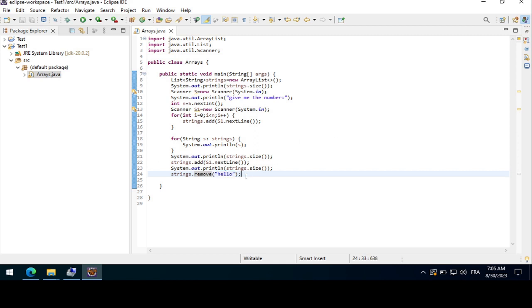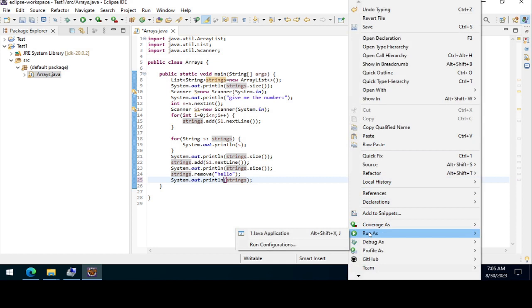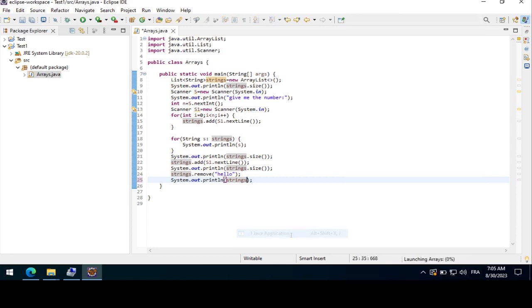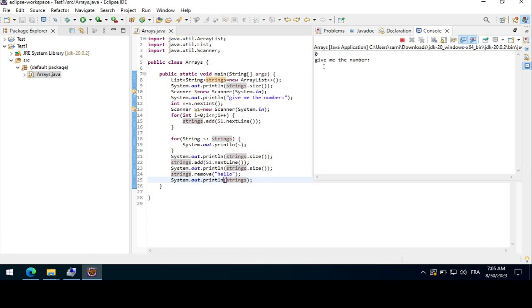So here next I will display the list. So here I will run it as Java application. So size is 0. Here I will put 3.